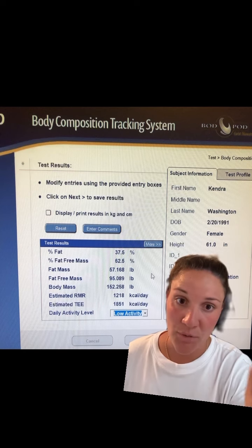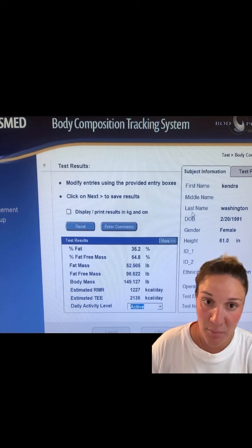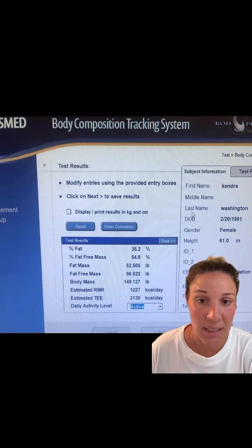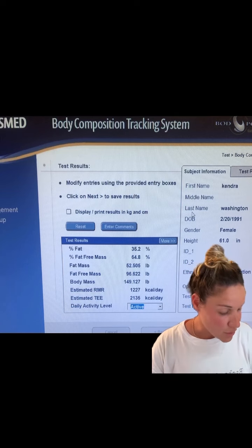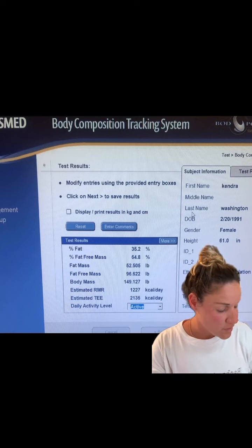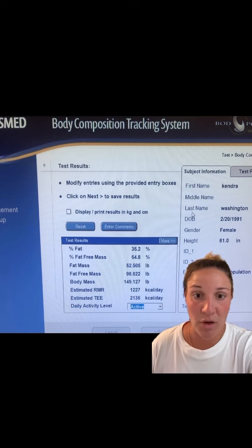Okay, so moving on. This is number 2. This was around November. So this put me at 149 pounds, 35% body fat. 52 pounds of that was fat mass. 96 pounds of that was lean body mass. So you can already see body composition changing. Not much weight loss, literally 3 pounds. But I gained a pound of muscle and lost 3 pounds of fat. So my weight didn't change very much, my body composition did, and that's the goal. Okay, so let's move on.